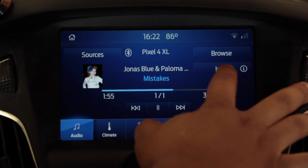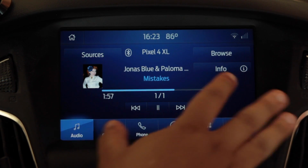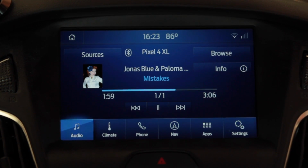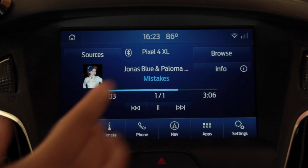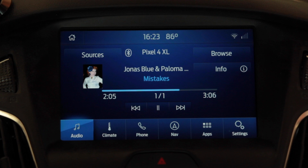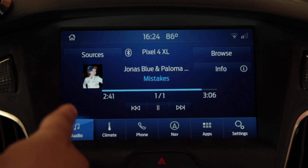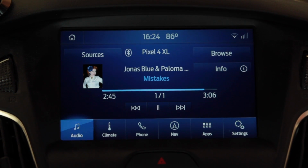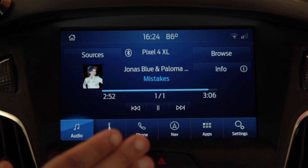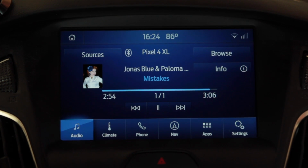And even with Bluetooth, this is taken away, but that still remains with radio. You will get an ellipsis when it comes to the titles of songs and artists, if it's long enough, both on radio and on Bluetooth, because everything is now center aligned. Your album art is now on the left side. It's showing a random photo. It's not showing the actual album art because Gracenote is being weird with this, but that's what it's doing right there. So the design of the music screen is actually pretty different compared to Sync 3.0.